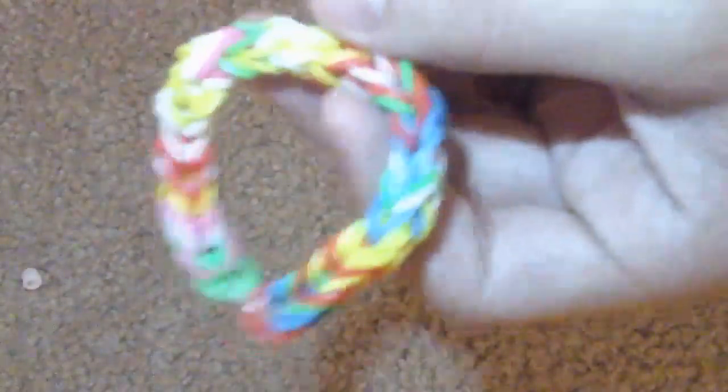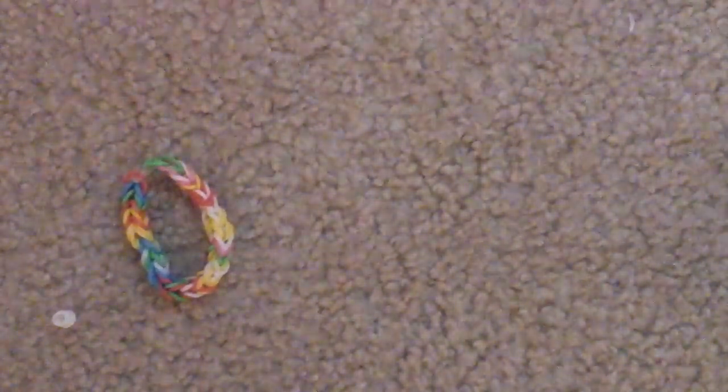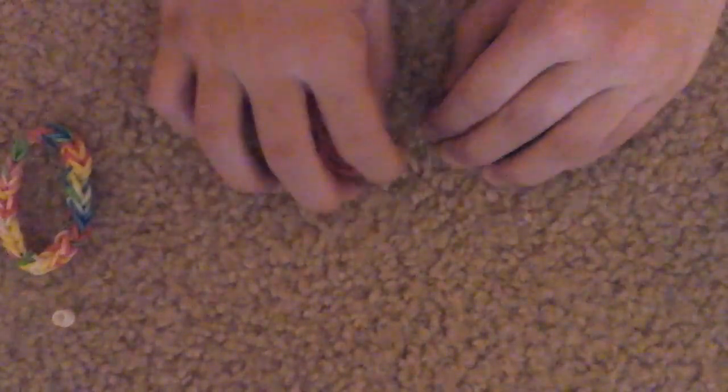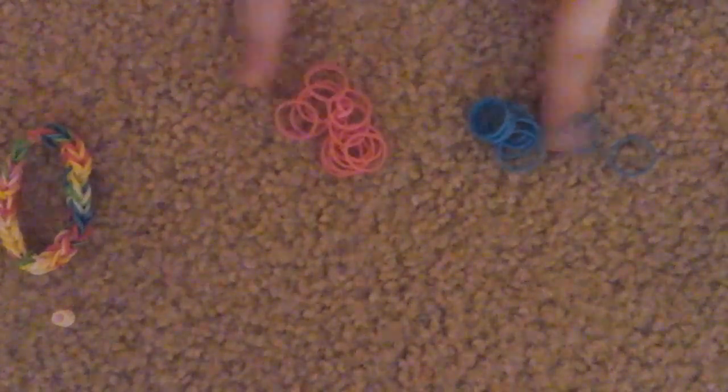What you'll need to make a fishtail bracelet would be 25 bands. You could do multicolor, you can do two colors, you can do one color. Doesn't matter. This one is multicolored, so I have 10 blue and 15 pink. Well, it is 25 bands.